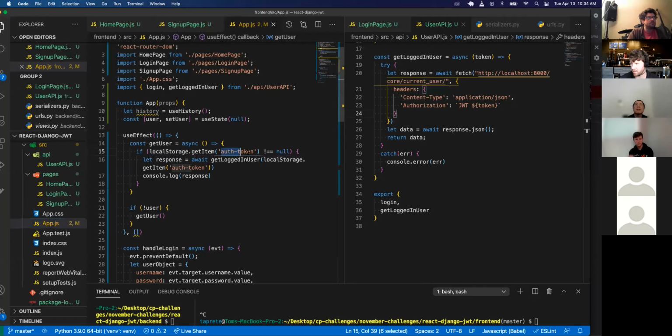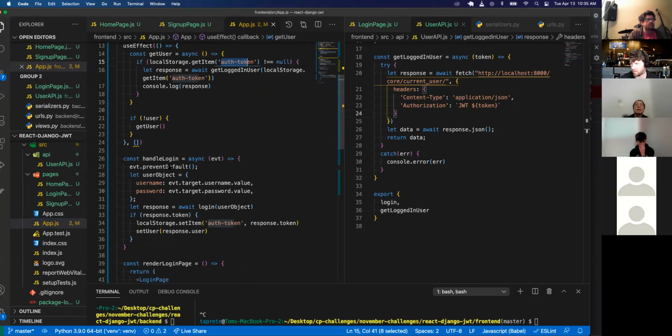So the auth token is coming from when I initially log in, I get a response back. And if there's a token, I create that auth token. I'm setting that. That's what I'm creating, that key on local storage. So I'm setting an item called auth token, and I'm setting that value to the token. All right. Got about line 34. Thank you. Yep, no problem.